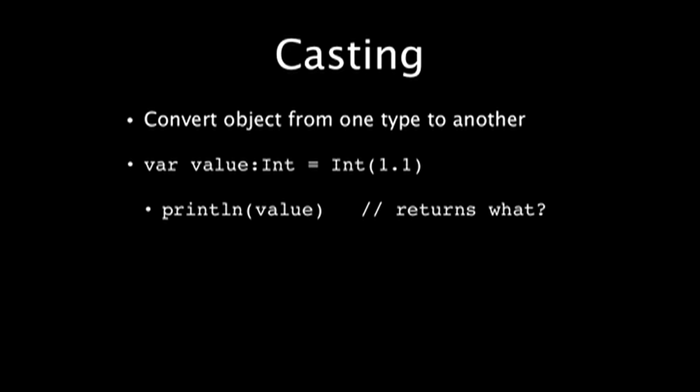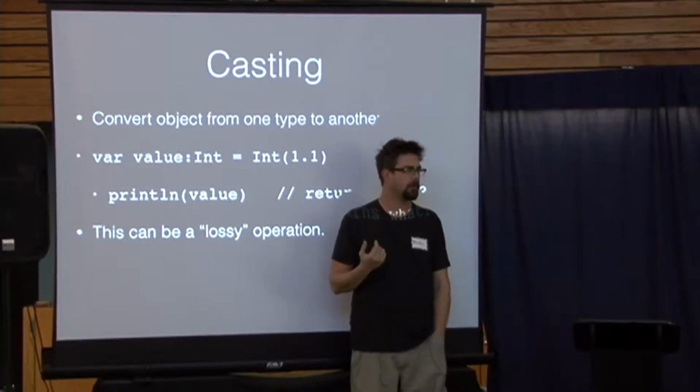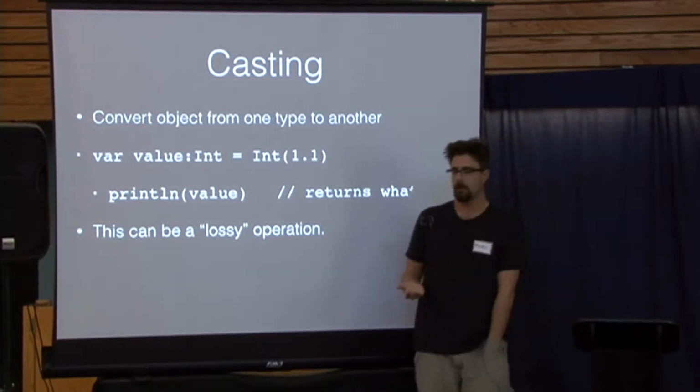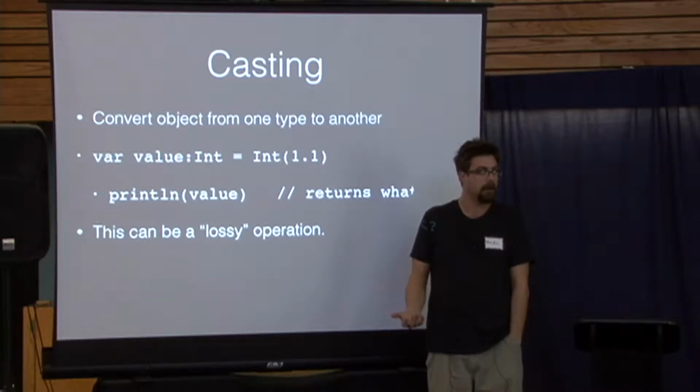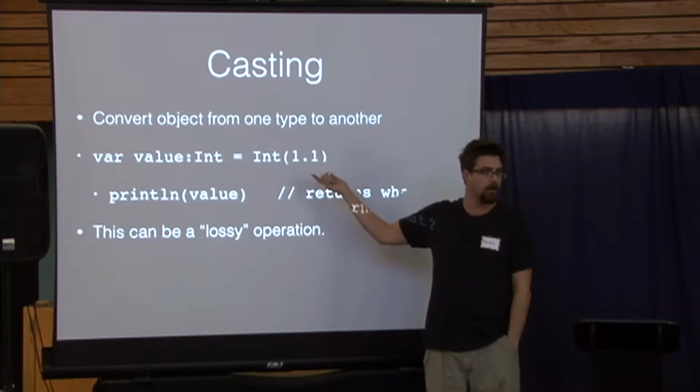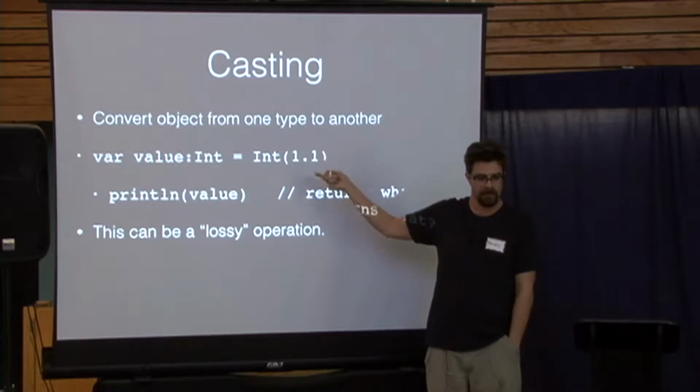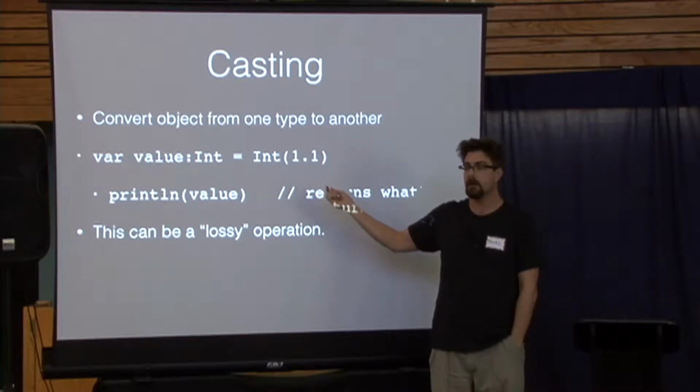Okay. They are. You can give me $10.0 and $10, and I'll see how much food I can buy for myself. But this can be a lossy operation. So what happens here? When I cast the value 1.1 to an integer, what's the output? That is correct. The output is 1. What happened to that 0.1? Yeah, this is not always an okay thing to do, right?